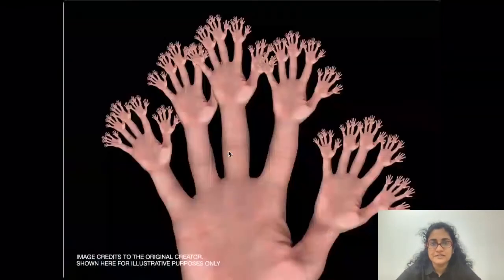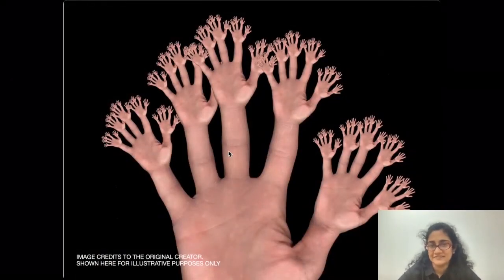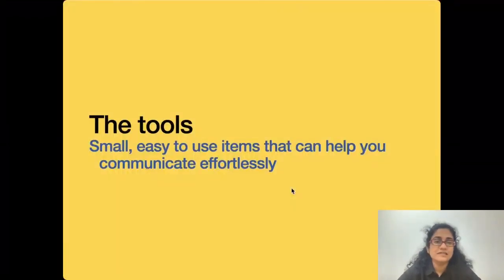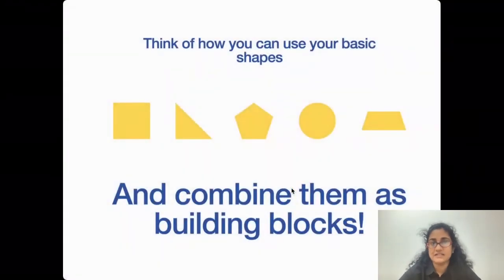Now, if you want to manipulate this as a human, you can come up with funky stuff like this, where basically, using tools that you already have, you can create a fractal that gets bigger and bigger or smaller and smaller using the exact same rule of repetition. Now, the tools that you have to be able to create all of this are again within your hands. Once again, you have your basic shapes. You have a square, a triangle, a pentagon, a circle, and a parallelogram. These are things that you can combine and repeat into tessellations and fractals based on rules that you have set as many ways as you want.